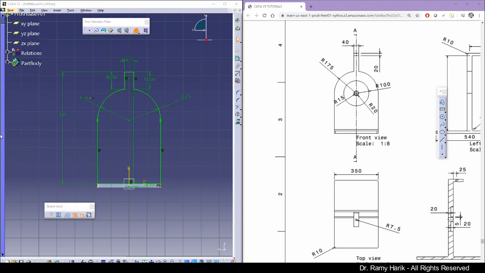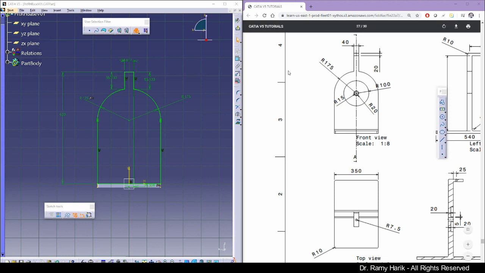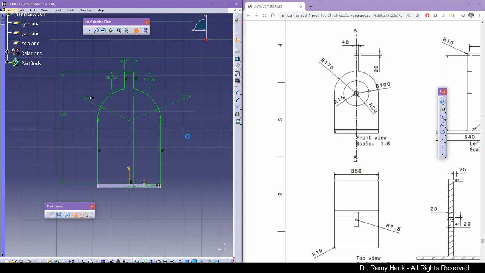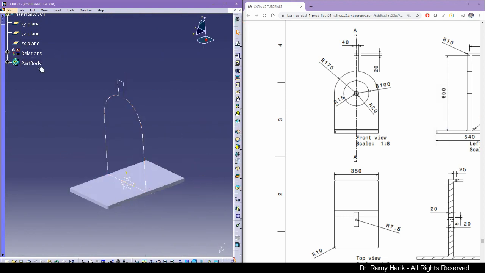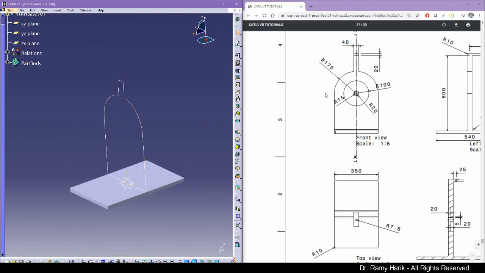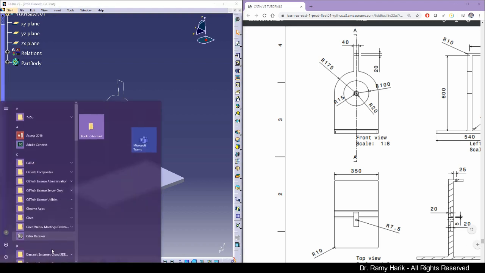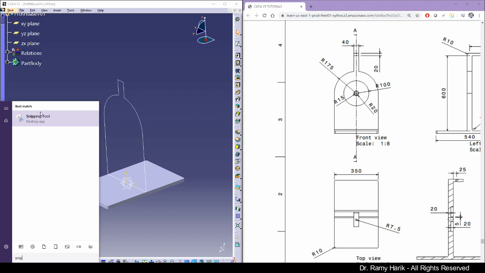I don't have the files for this one. That's problematic. All right, we are going to do something that I don't usually advise people to do, but let's see if we can do it. All right, exit workbench. Let's see, and snippet.